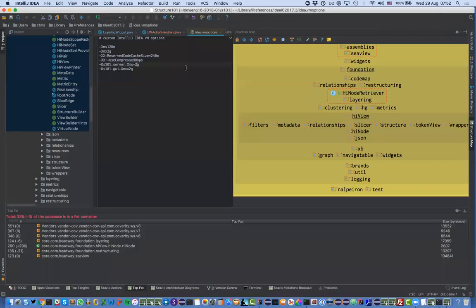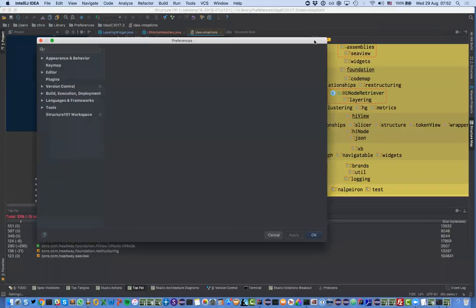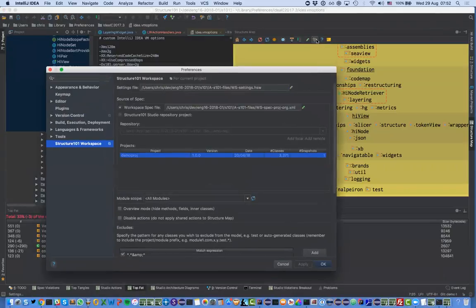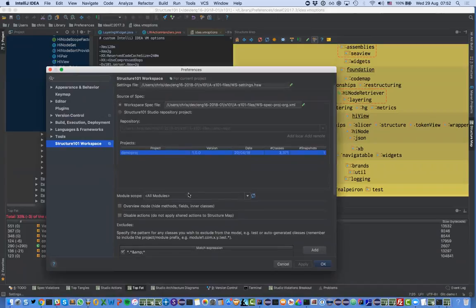There are other things you can do performance-wise. If you have a very large code base, but you don't tend to be working on all of it, often this is the case. If you have a lot of Maven projects or whatever, each developer is most likely not working on all of them at the same time, okay? And what you can do there is go to the Structure101 settings here. I just clicked on the settings bar here on the structure map. And inside here, you can see module scope, okay?